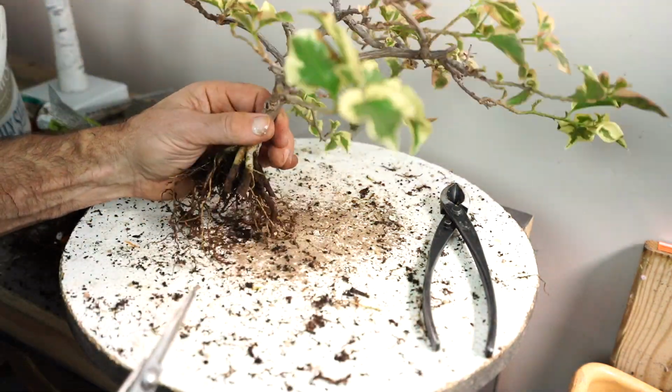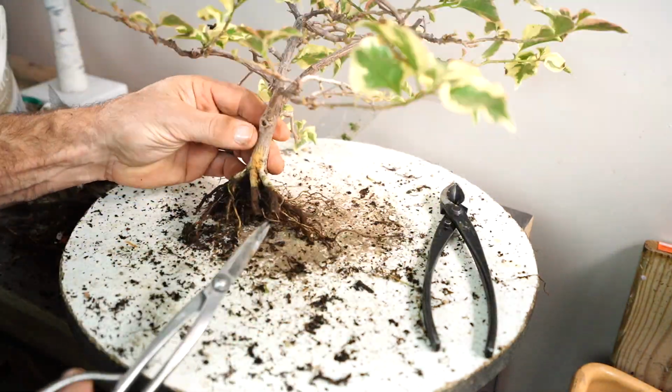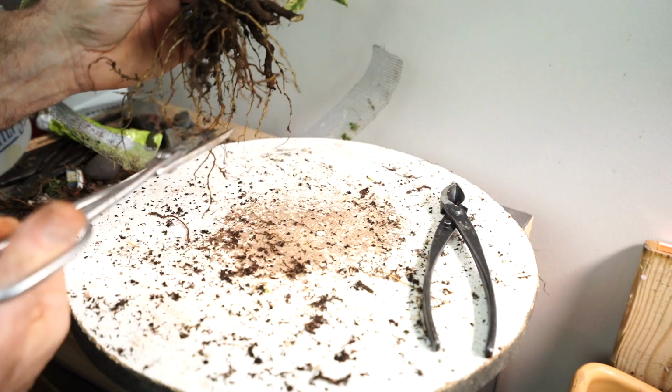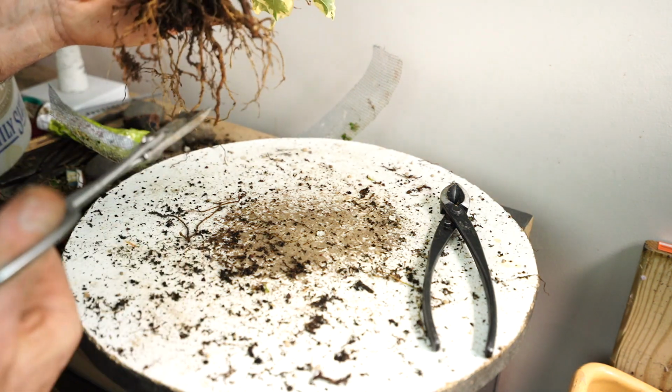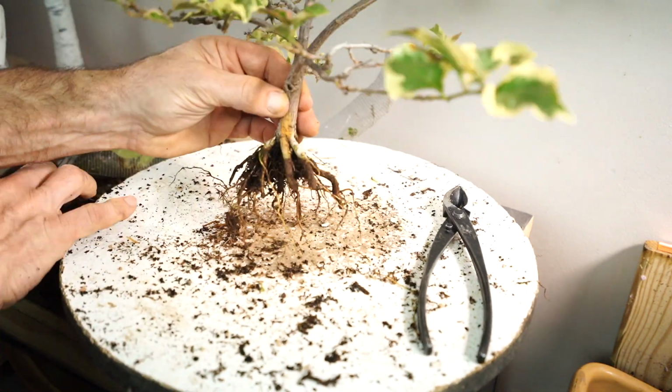So we have these 360-degree roots that are starting to make the trunk flare a little bit. We have some fine feeder roots as well at the bottom of these roots. So we're just going to leave some of the length on these last ones here so we don't cut too much of the roots off on this iteration right here.